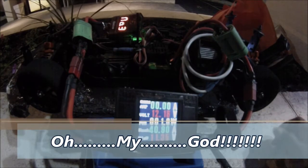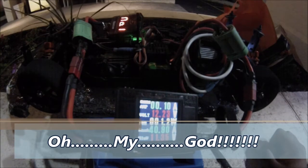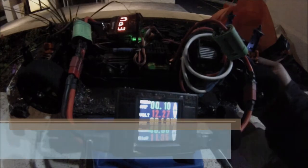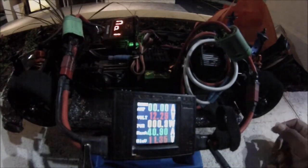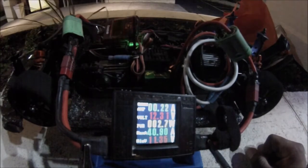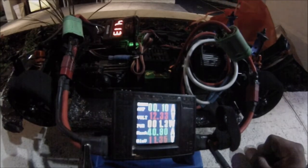Good Lord. Okay, that was shocking. I don't know if you guys were able to pick up on that, but when I went to full throttle, this car actually went in excess of 400 watts. So I backed the throttle off to about halfway, and that thing was screaming.